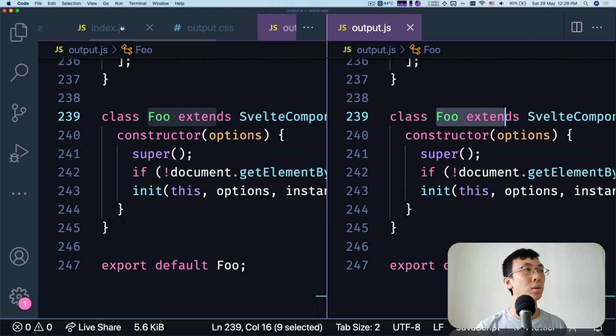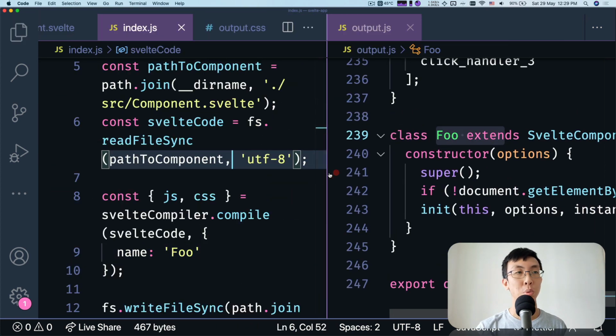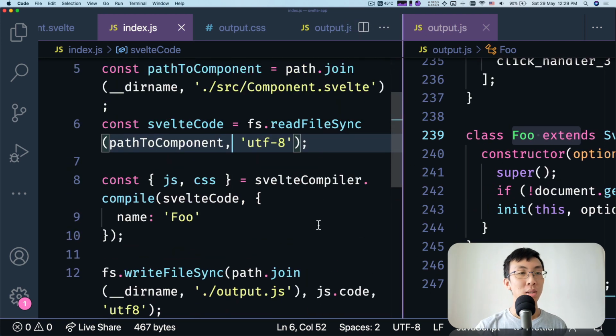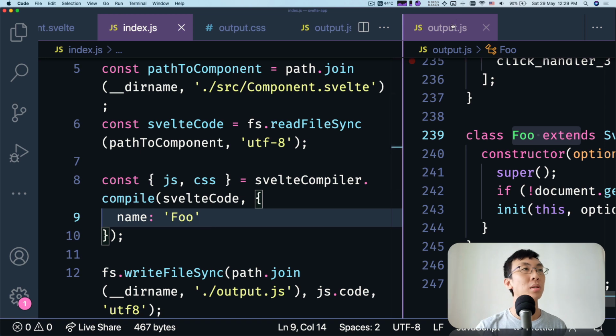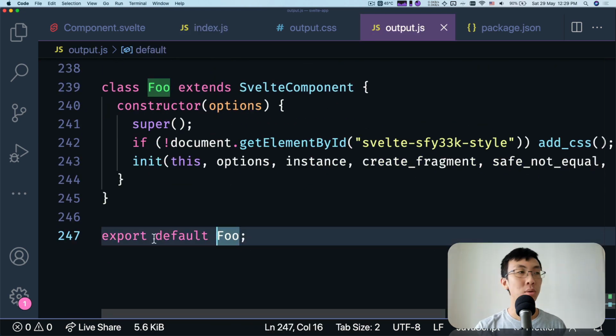Let me try to open both sides so we can see it changing immediately, hopefully, if we have enough space. It's a bit cramped, maybe not. So this is one thing we can change, the class name. And here you see that it's using ES modules, so it says export default foo.